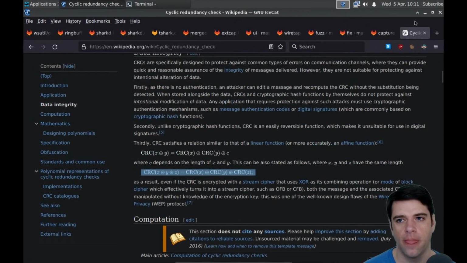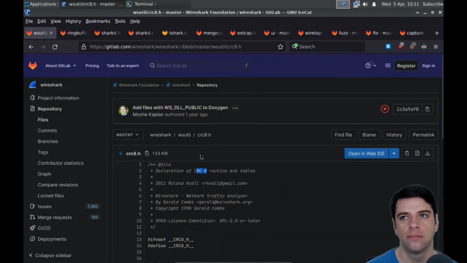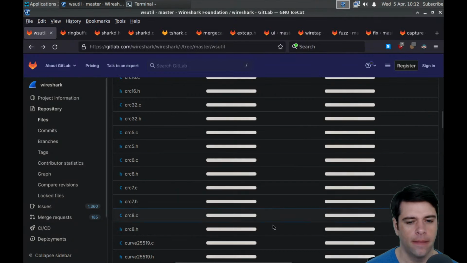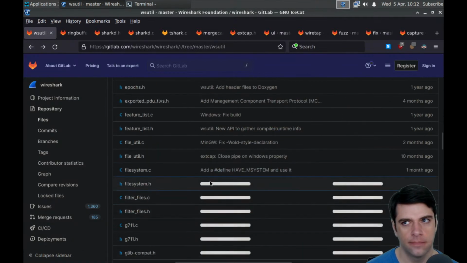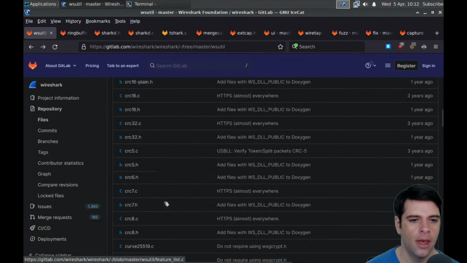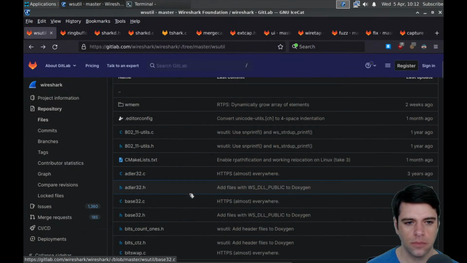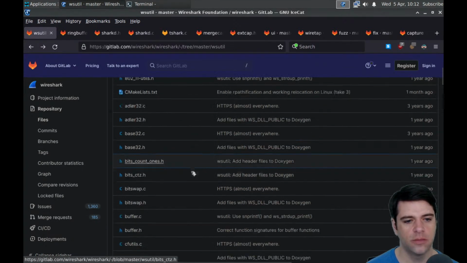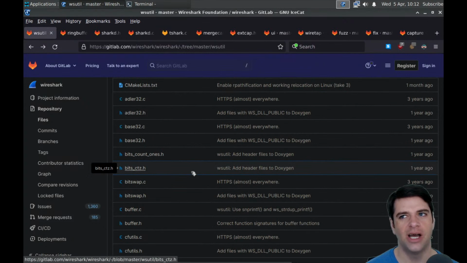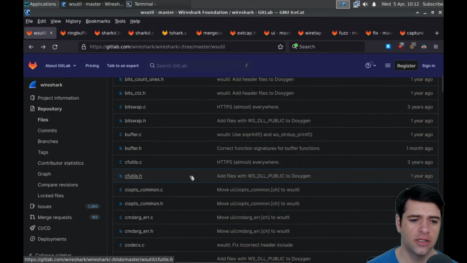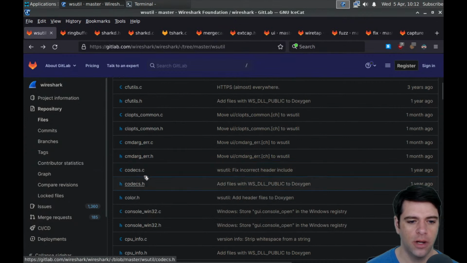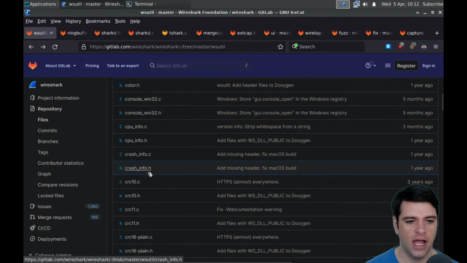Okay, so I'm not sure exactly what they're up to, but that's kind of standard information theory type stuff, you would call it. Codes. At any rate, we've got kind of error detection codes, codecs, which should be encoding and decoding of some sort, crash info.